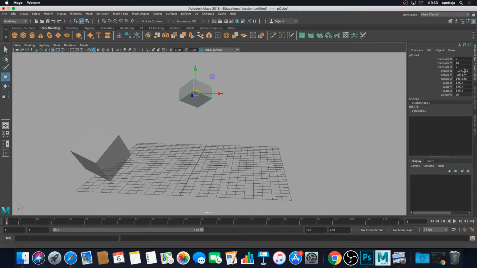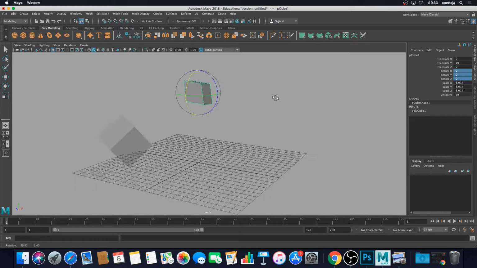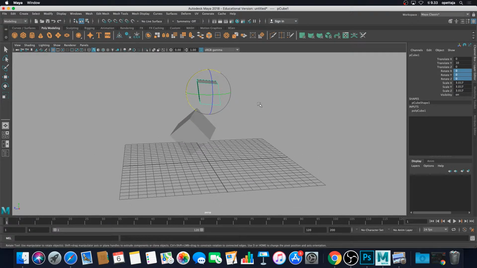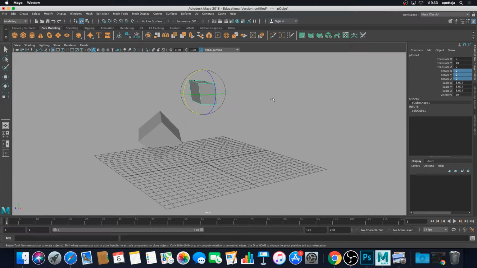And then if you want to zero out something, you can just select all of these values here by dragging with the mouse's left button and holding it down. When they are highlighted blue, you know that you can modify those numbers. And now if I type here 0, my rotations are 0, and so on.